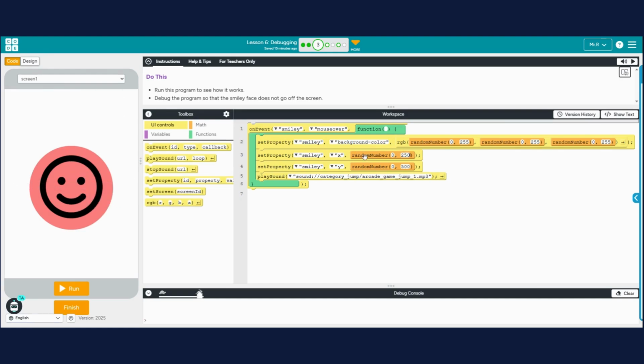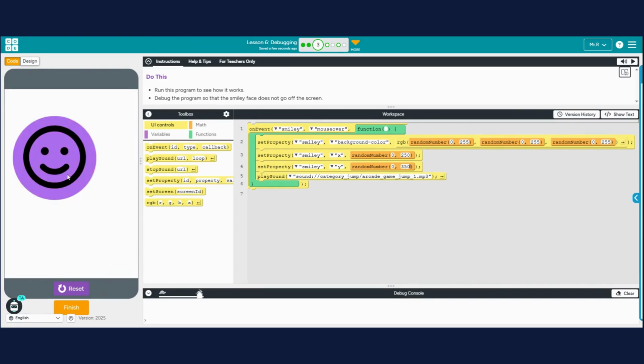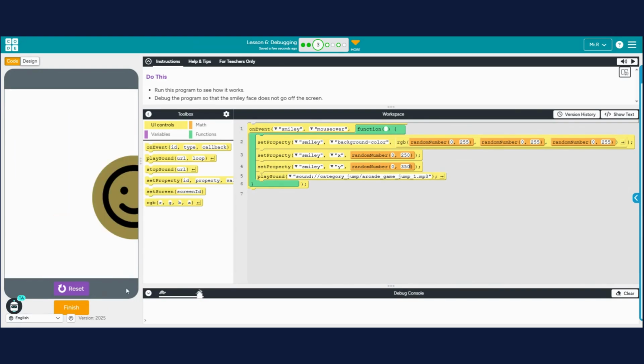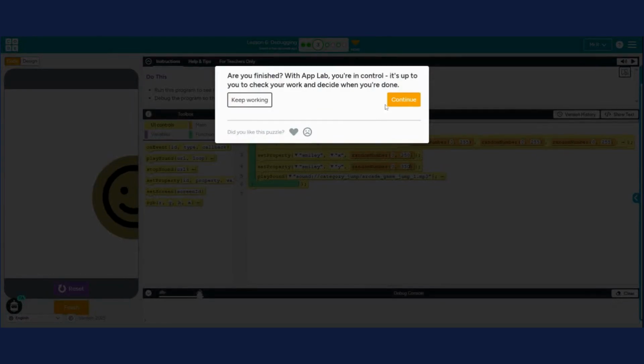So I'm going to go there on my Y. I know that the most I can do is 450. So I'm going to set this to about 350 just so I can keep as much of that on there. So let's go ahead and run this and see if it works. All right, so it's no longer going off the grid. So I should be able to finish this and move on to the next one.